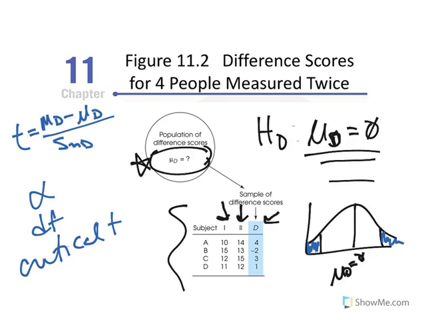So again, the process will mimic what we've established back in chapter 8, and we can walk through an example. Step 1, state the research and null hypothesis. Step 2, set the criteria. Step 3, calculate our sample statistics, including in this case the mean difference, and then our t-statistic. And step 4 is to draw our conclusions based on our critical regions that have been set once we've identified the parameters.